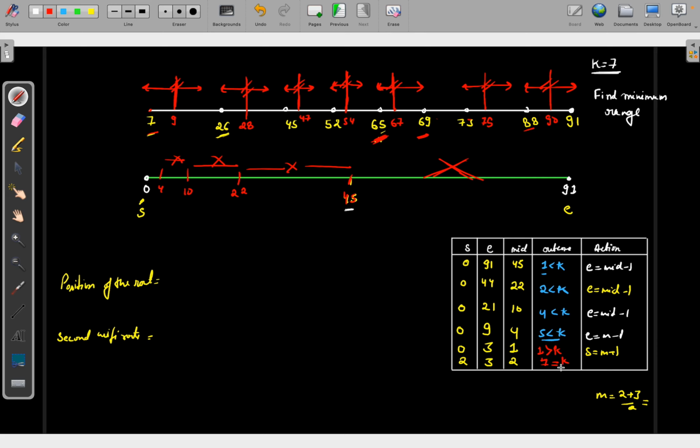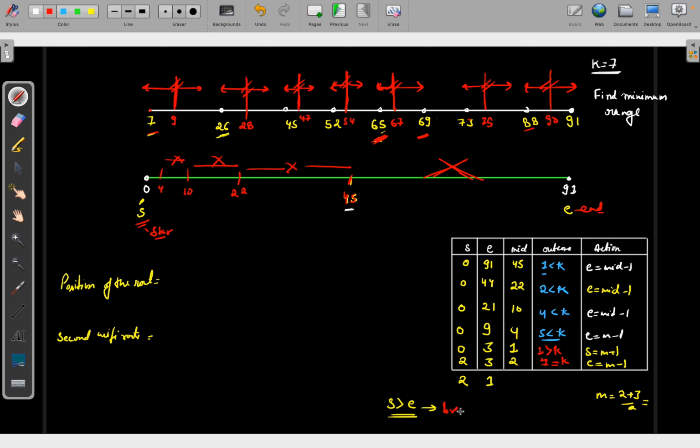So I will try again, let's see if it is equal. Can we decrease the range further? So let's try to decrease the range again. So e is equal to mid minus 1. Now if I'm doing e is equal to mid minus 1, it will be 2 minus 1, then it will be 1. And now what is s? s is 2. Here s is now greater than e. If it is greater than e, that means s is the starting point, e is the ending point, right? So your start is now greater than end, so there won't be any range.